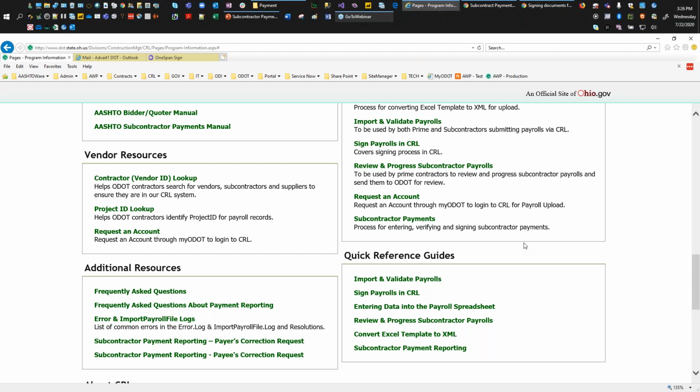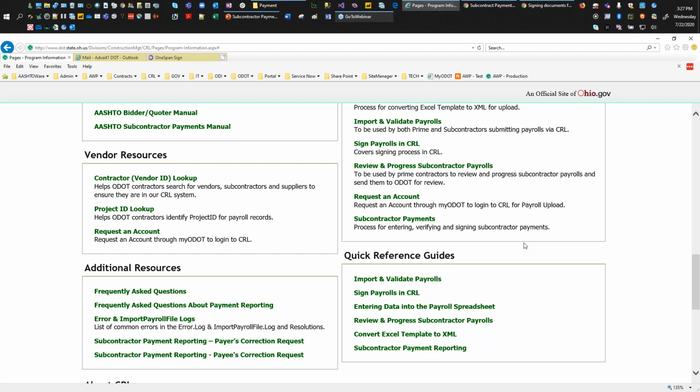Depending on their level of staffing dedicated to this reporting, the prime might enter and sign within 7 days, otherwise they'll be late. The prime might actually have one person enter the payments and another person sign them. That's relatively rare, but it's not unheard of.